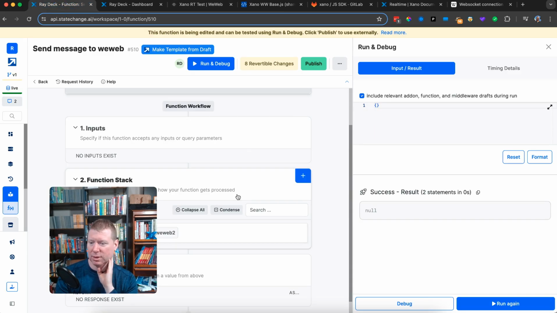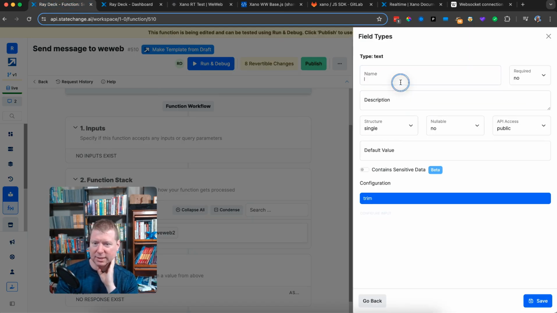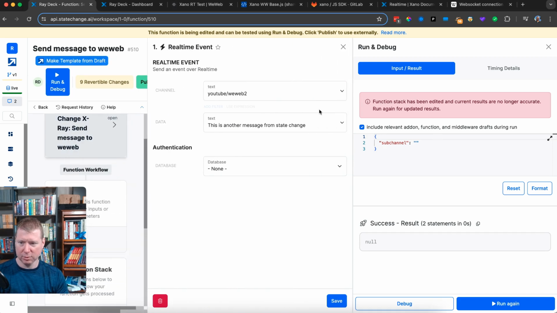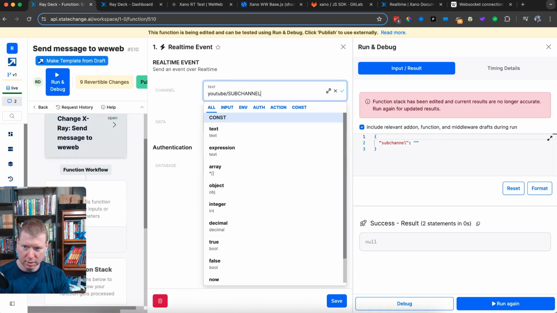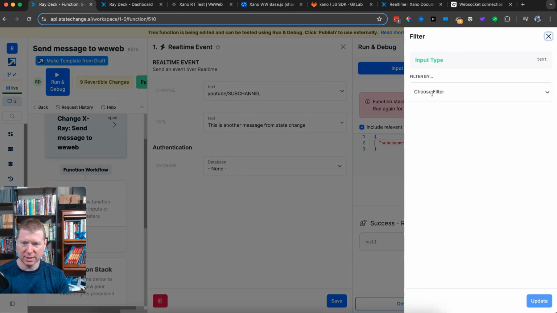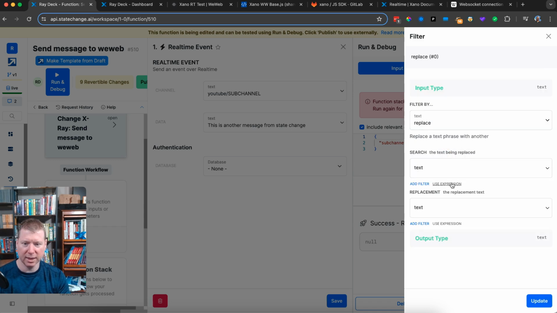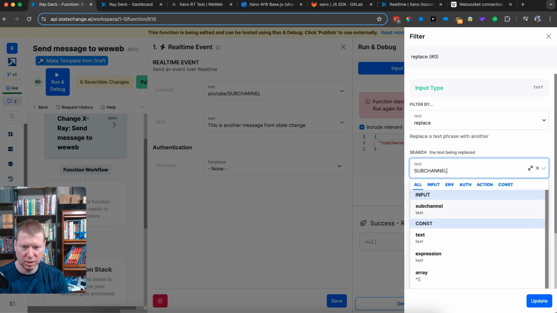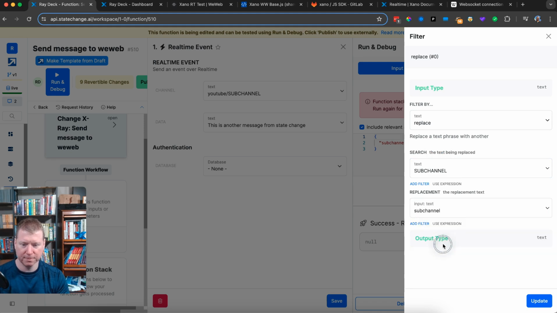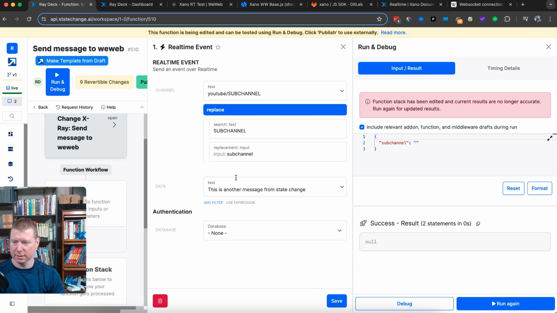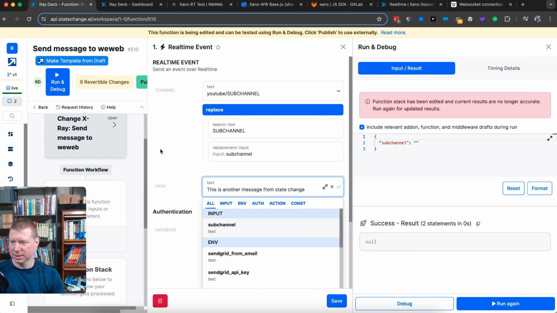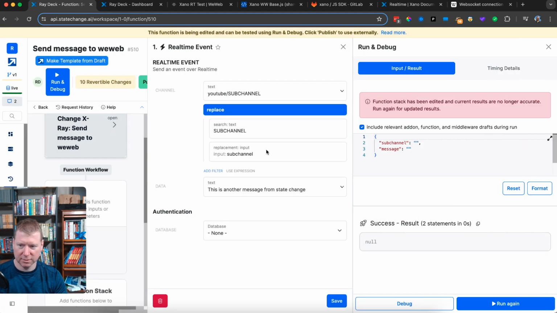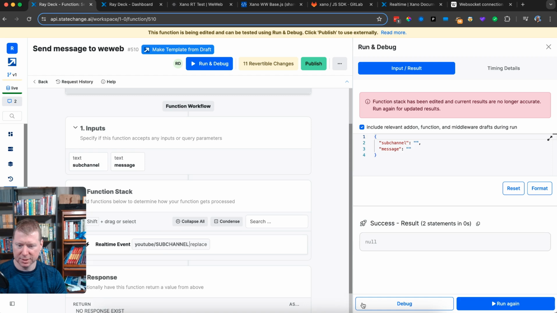We've also established that you can change that here. So what I can do here is I can say text subchannel, and then in here, this is going to be equal to YouTube/subchannel. This is my preferred way of doing text substitution, to just do a replace filter and say I'm going to search regular text, subchannel, and replace it with update. And you know what? I'm also going to say that should be something we do here too. So text, and we're going to say message, save, and this is going to be the message, save.